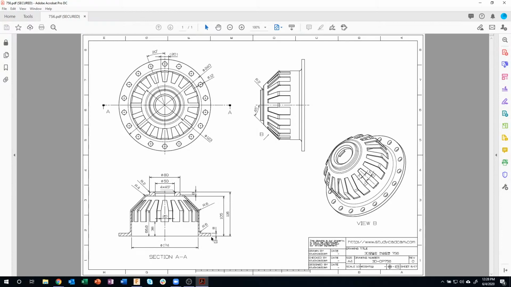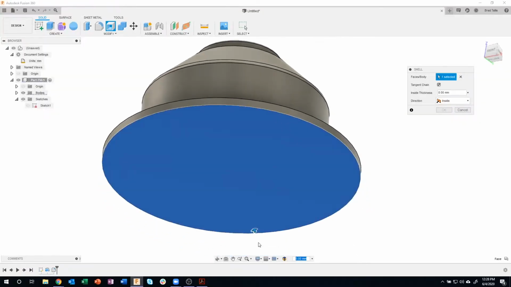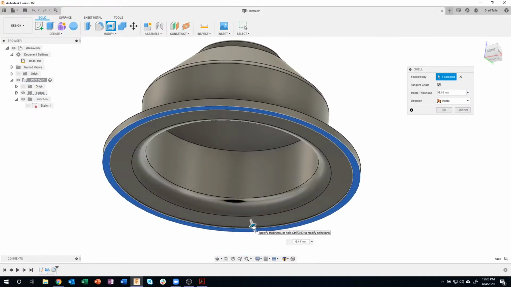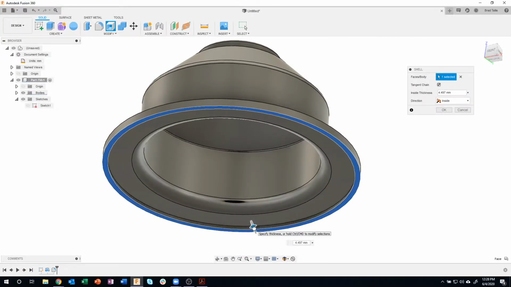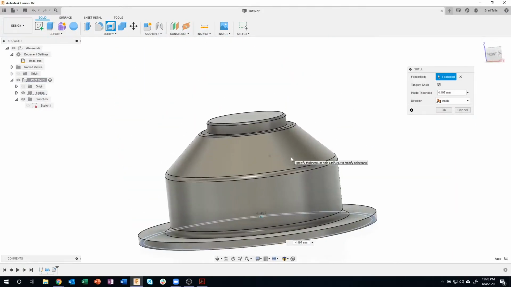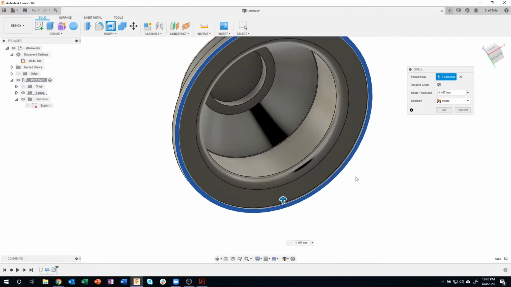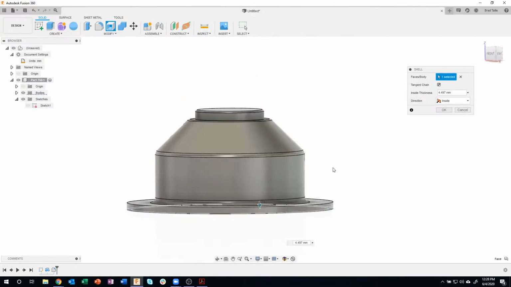We'll play around with it. And how am I coming up with that? Well, I can see that this is 8 millimeters right here, and so I'm basically going to say at least half of that, maybe even more than half of that. So that's what I'm doing here. So let's start dragging and see what happens. I'm going to start dragging this little distance here, and you'll see that it's actually physically shelling that part out. Okay, kind of rotating around so you can see what that looks like.